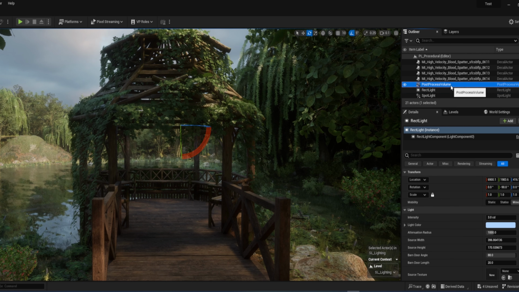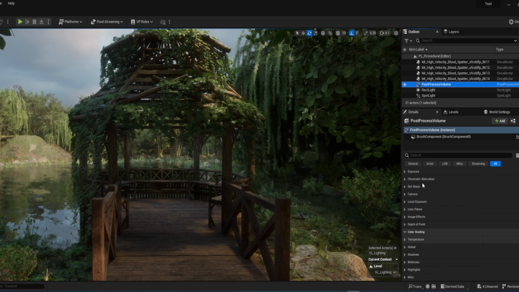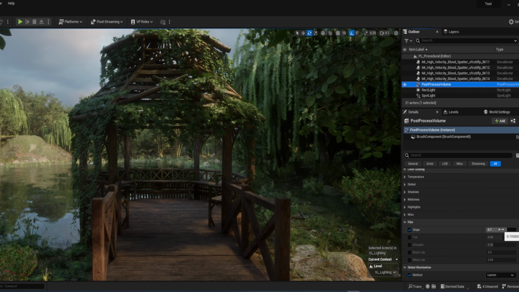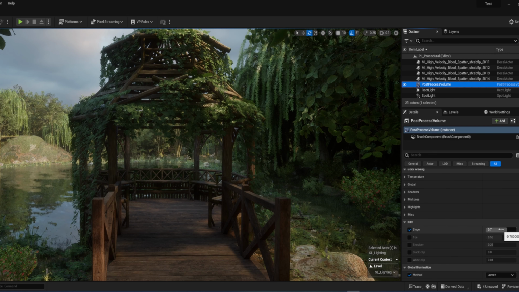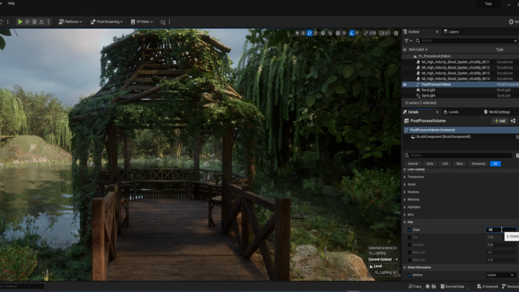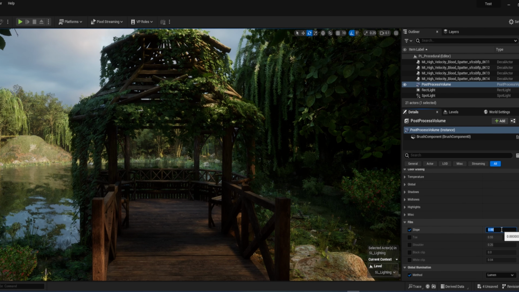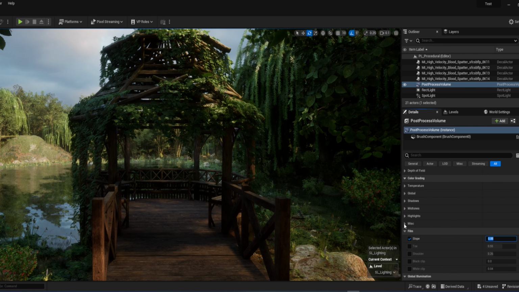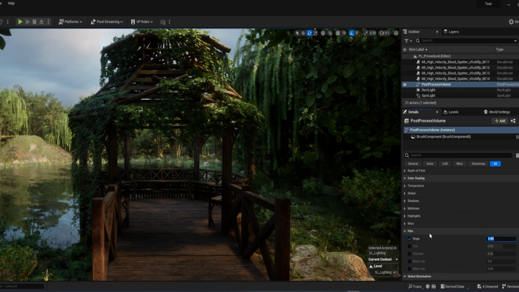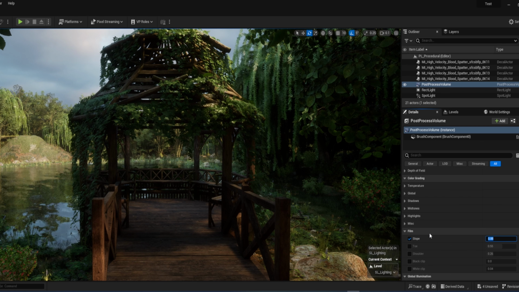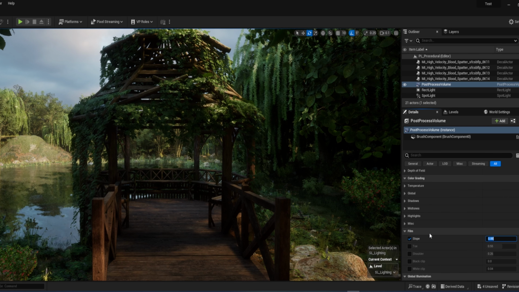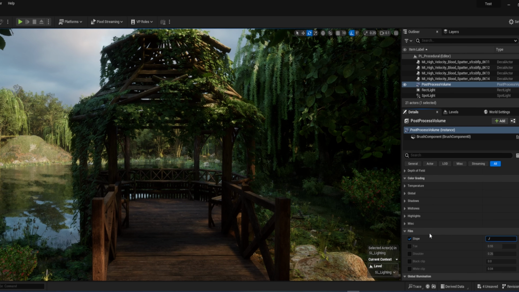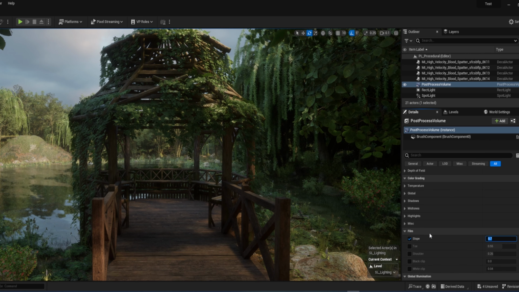The other thing I'll mention before we dive right into it is, where is it? Under film, this slope parameter. This is something that I often change. I usually turn it down to 0.7, 0.88, and this is just for the sake of contrast. If you're doing your color correction directly in Unreal Engine, we have all these color grading tabs, so you don't necessarily have to mind this too much. However, if you're going to be using DaVinci Resolve or Premiere or whatever your editing software is, lifting the shadows a little bit could give you more control over your color corrections.